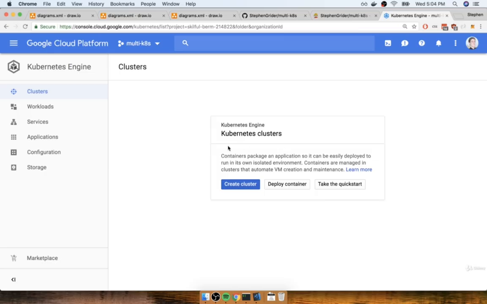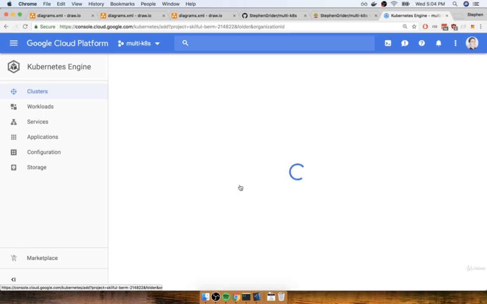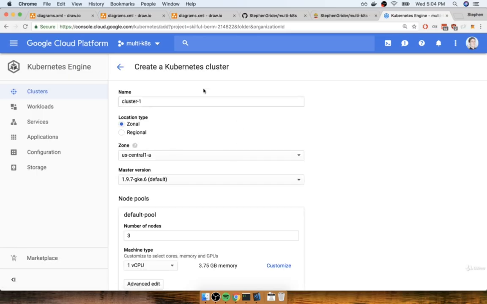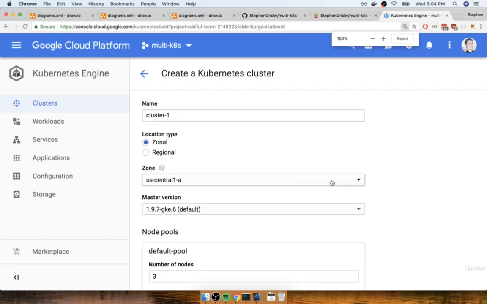So now that Kubernetes cluster is warmed up on my account, we can now create a new cluster. I'm going to click the Create Cluster button right here. And then that's going to present us with a little wizard to go through to create our new cluster. A lot of the information we have to enter here is going to be somewhat obvious, but some of it might be a little bit more esoteric. So let's walk through this thing step by step.